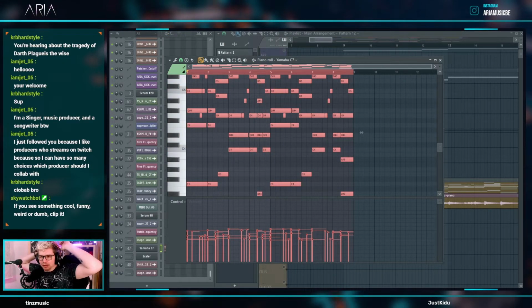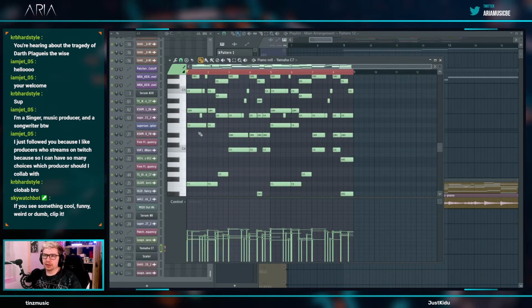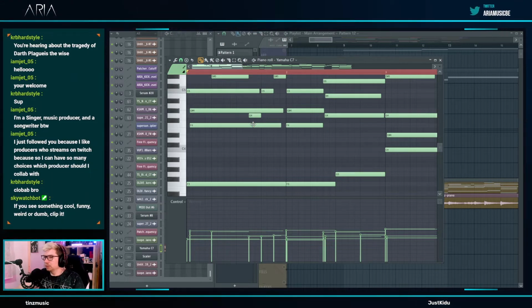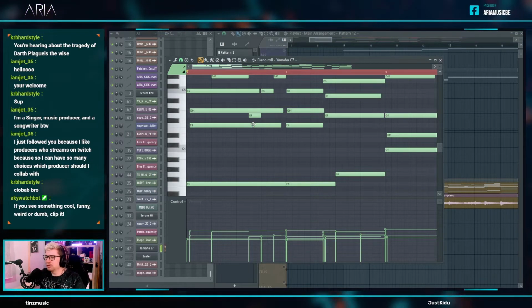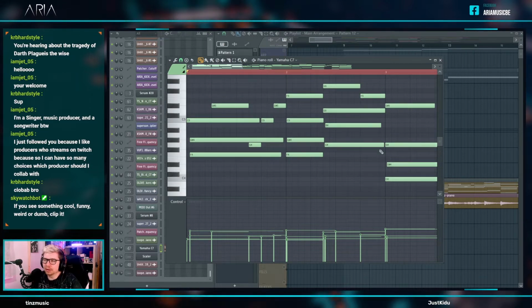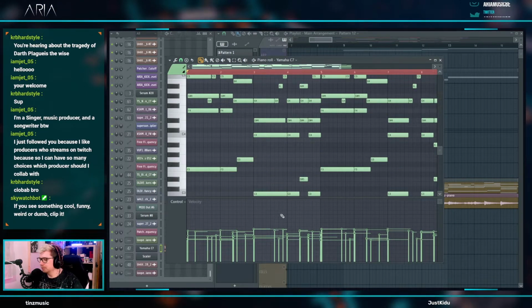Okay, so just a small tip, if you want some more natural sounding piano, just move around the start time of the different notes and the end time to not have everything right on the grid all the time, because when you play the piano, it's most likely not going to happen that you hit everything at once perfectly synchronized. You can have some that hit perfectly at the same time, but not all of them. So just moving around slightly the start time and end time of all these kind of helps, and also change the velocity, because not every note will be hit with exactly the same power. That's basically what the velocity means here.